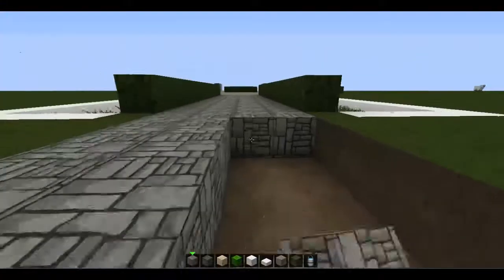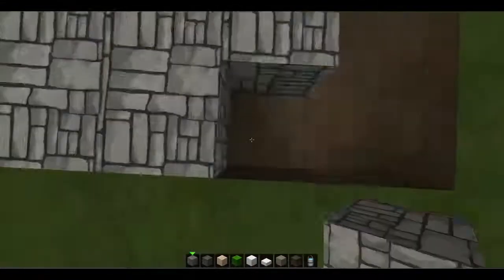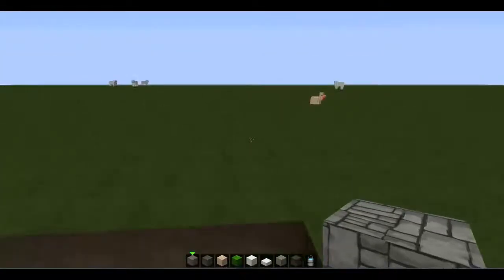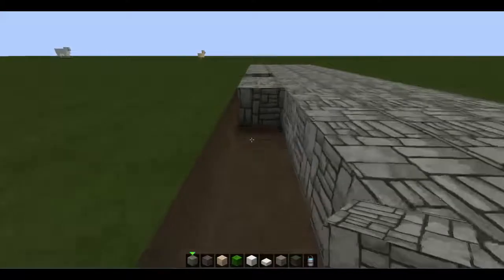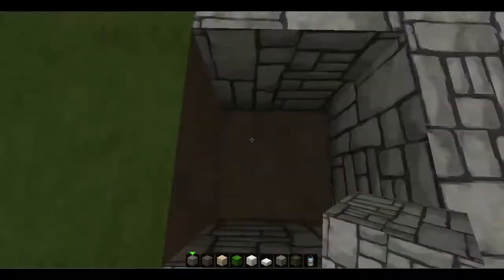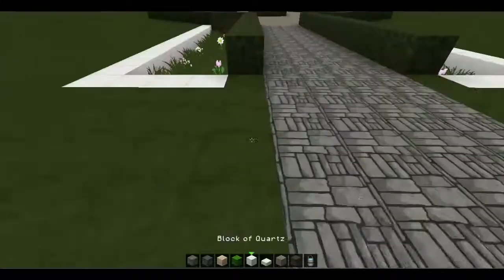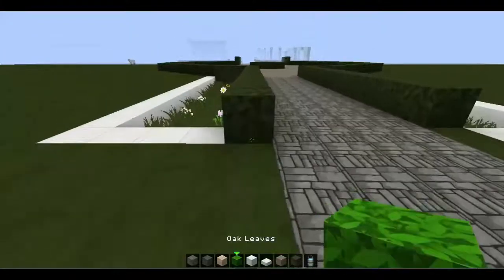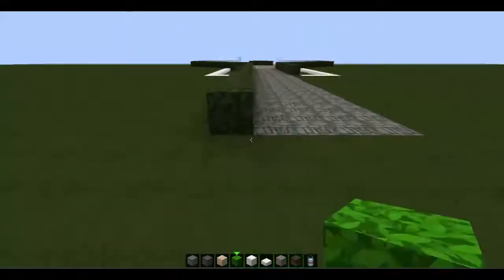And this texture pack is pretty cool. But all the mobs, they look totally weird. So the chicken doesn't look too bad, but the cow and the sheep and the pigs look scary. They freak me out. Okay, now we can frame it with the oak leaves, which would be uneven if you didn't.